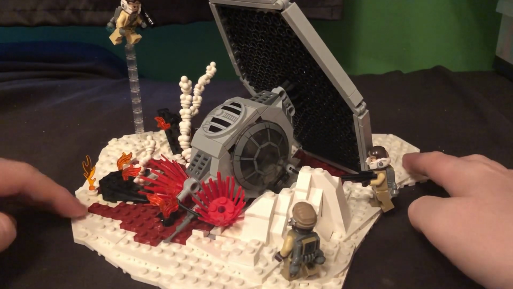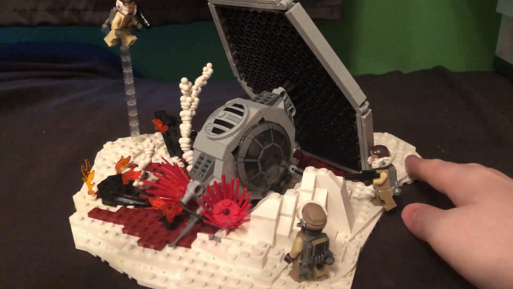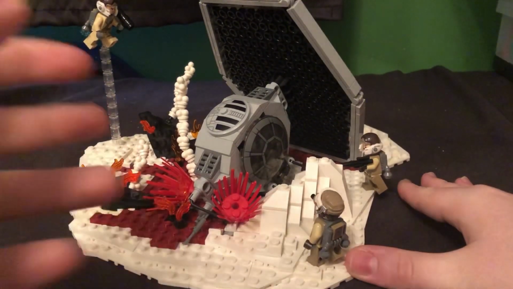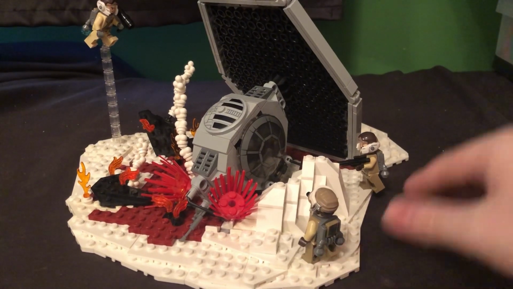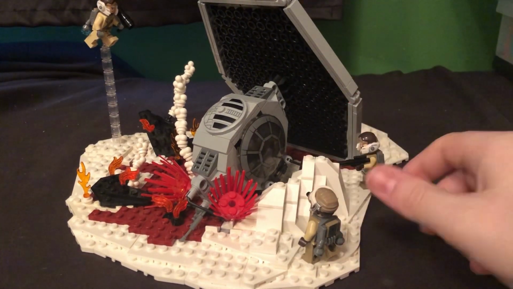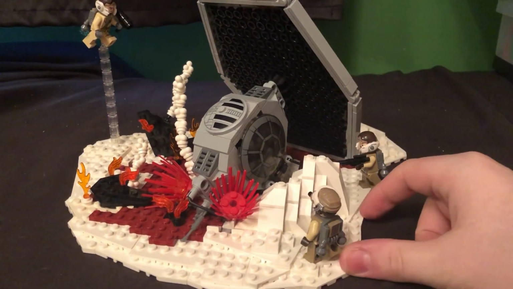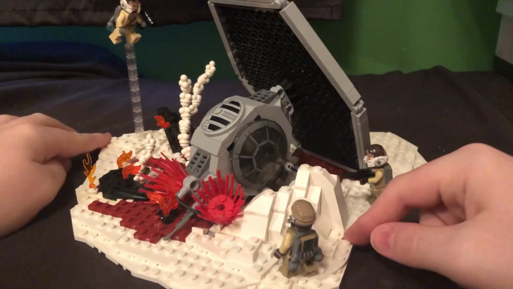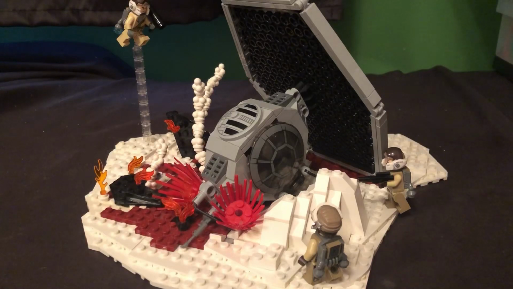So basically I've got a scene here where a TIE fighter was trying to attack the base, but this rocket guy shot one of the wings to absolute pieces, and then the ship ended up crashing into this rock. So now there's a couple of guys going to check it out and see what's what. Let's look a little bit deeper into this one, shall we?